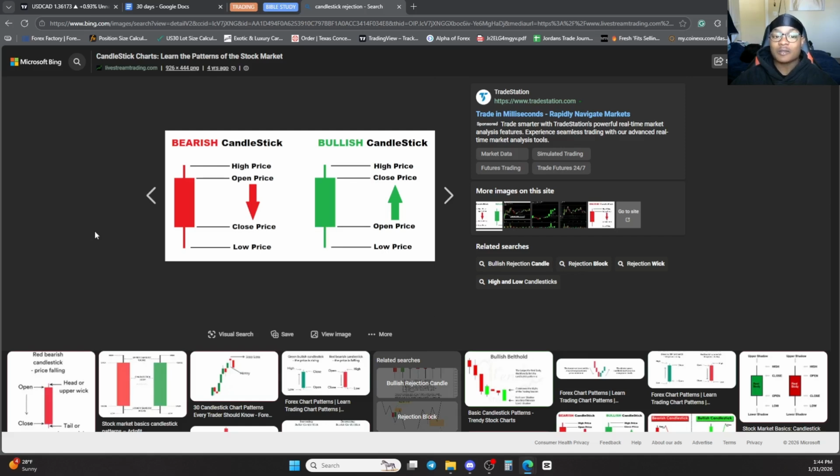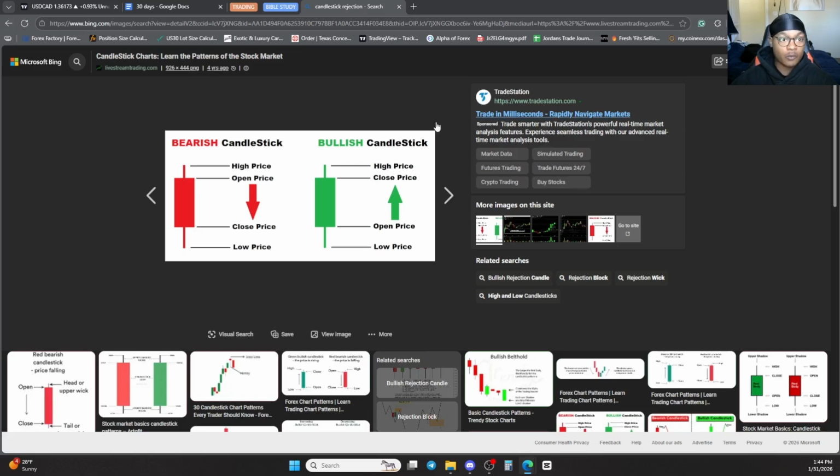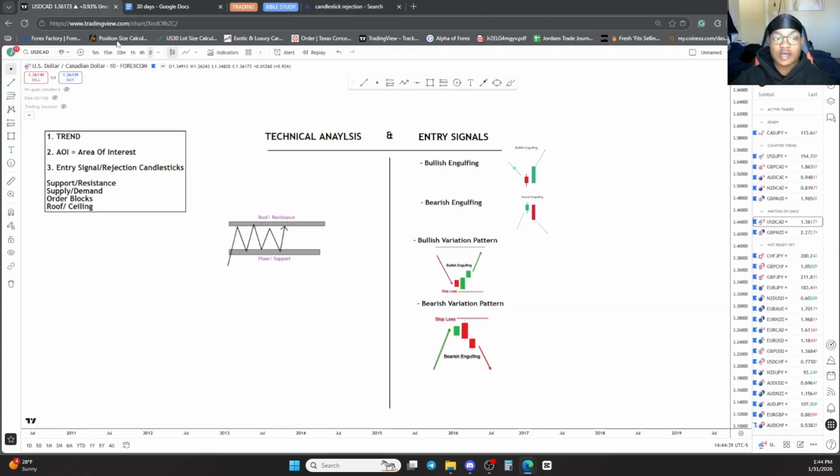So we now have a better understanding of what a wick is in the market. It's just showing us where rejection is, where price got to an area, it didn't like this area, instead it left a wick, it left a trail telling us it didn't like it. Now when we're looking to capitalize on these candlestick opportunities, this is when it comes down to technical analysis. At this point in these videos, you should be well aware of how to do a technical analysis. The only thing we're doing is identifying if price is going up or going down. Are we bullish or are we bearish?